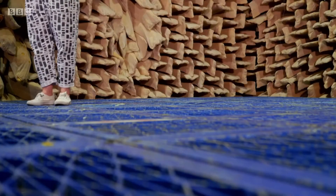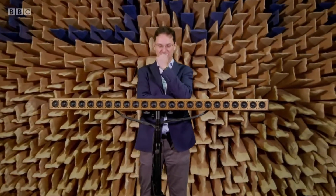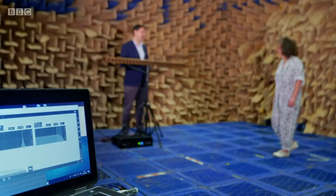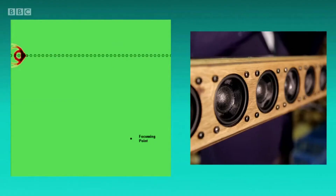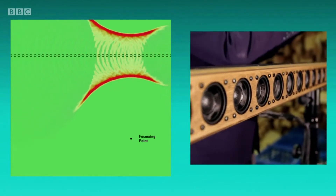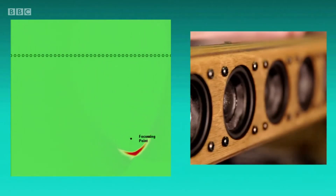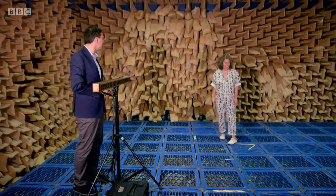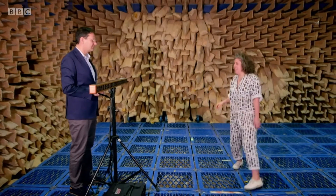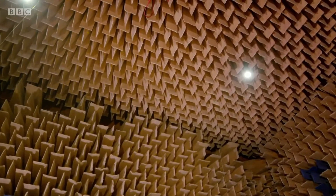When sound leaves a speaker, it travels out in a widening cone shape, so playing different tracks in the same room should be cacophonous. That's amazing — I can't hear the other music at all. But the signals driving this array of speakers are designed so that the sound waves either combine to create louder sounds or cancel each other out to create quiet zones. It's a technique known as beamforming. As the room isn't reflecting sound back, I'm hearing the effect in its purest form.